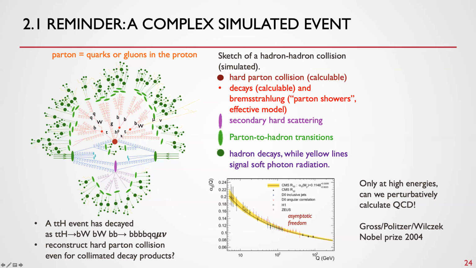Because when we follow the top quark, or for that matter, any other strongly interacting particle, it is evident that by radiating gluons and pairs of quarks, that energy is lost, and thus the strong coupling increases, which is that peculiar feature of QCD, and at some point it will diverge. In fact, at 200 MeV, the strong coupling constant goes to 1, at which value the perturbative expansion no longer converges.